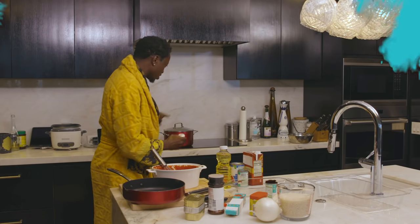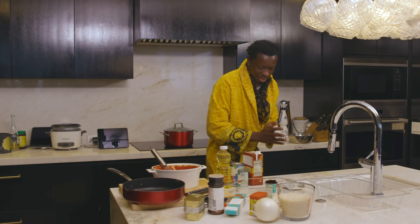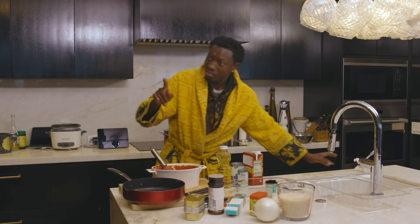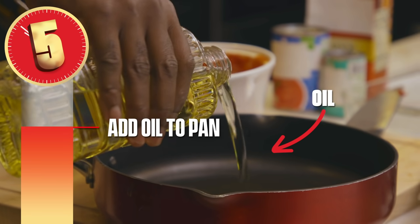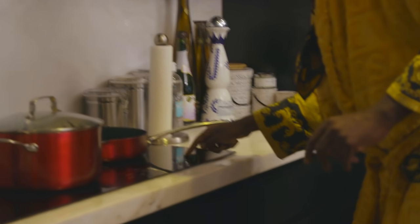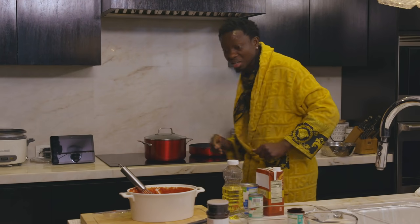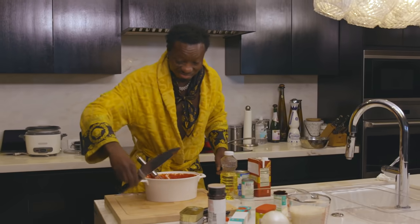Well, while the chicken is almost ready to be fried, it's time to put the oil in the frying pan. Now, it's very important how much oil you put in here, because whatever amount of oil you put in this pot, it's the same oil you're gonna use to cook this stew with. Let's make this oil very nice and hot. Put this heat on Africa. Bingo, it'll be hot in a couple of minutes. By then, chicken gonna be out, ready to be fried.